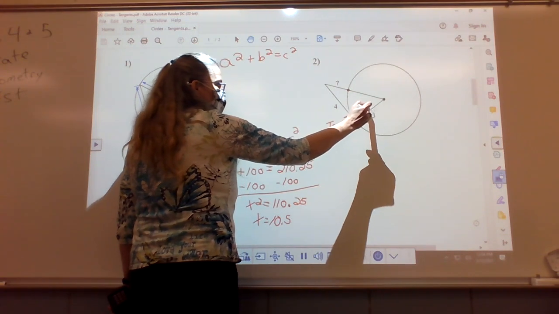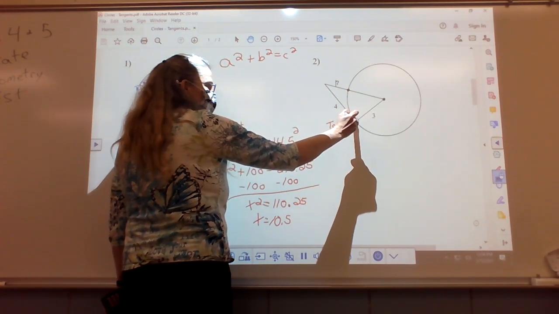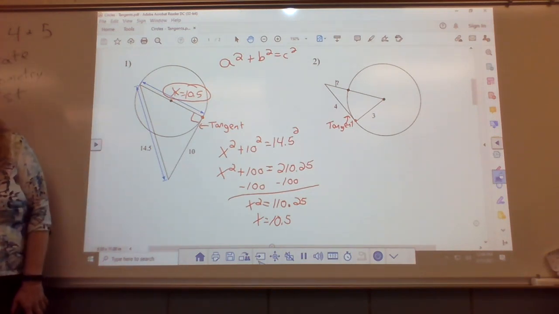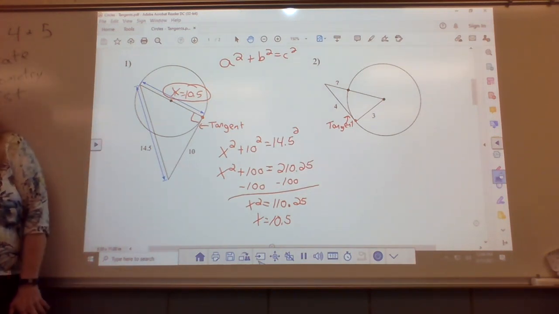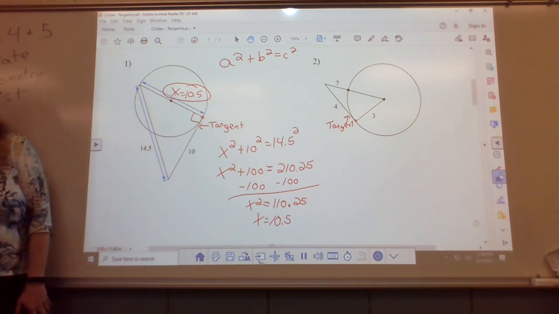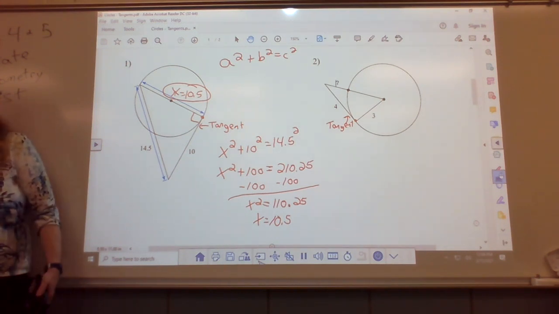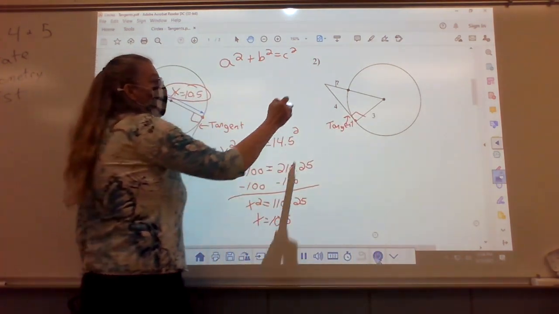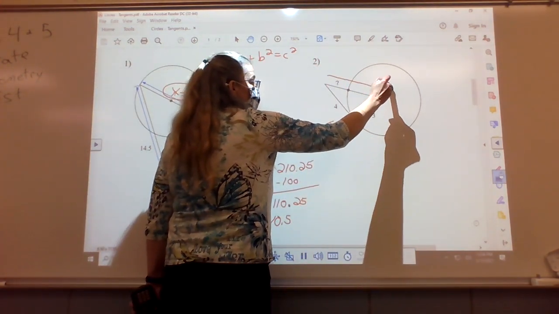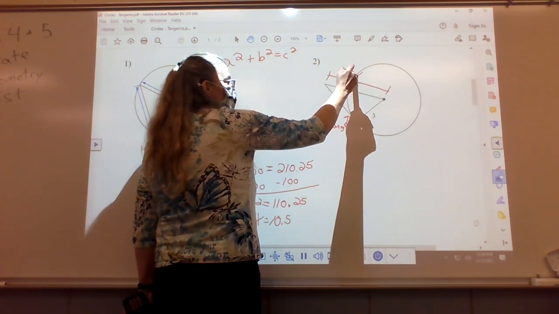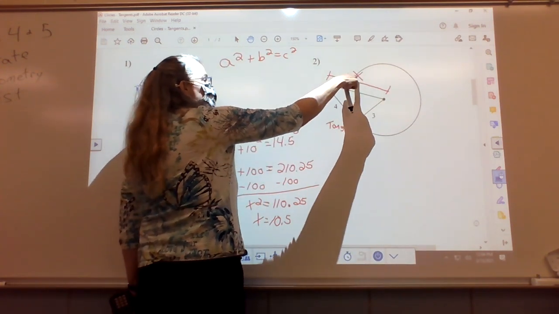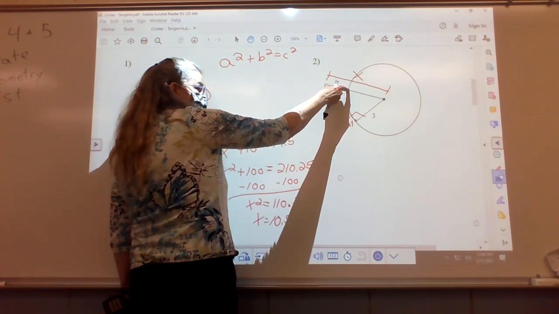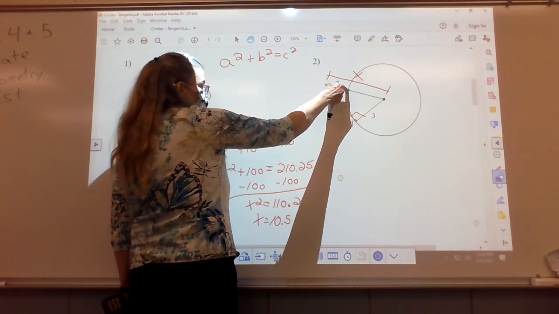Now this segment connected at the edge of the circle and went to the center. Does anybody remember the name for the segment that goes from the side to the center? Radius. So that 3 in this case is a radius. But I've still created a right triangle. So here's my right triangle. I don't know this whole side, so I'm going to put an X there. But in the end, that's not going to be my final answer. My final answer is going to be what's the question mark. So it takes an extra little step at the end.